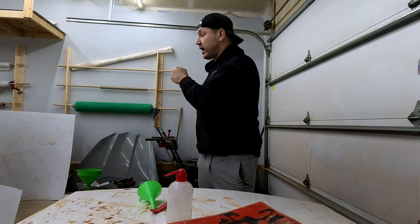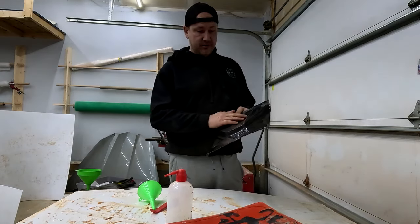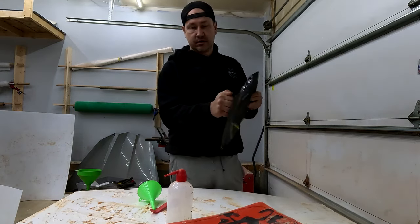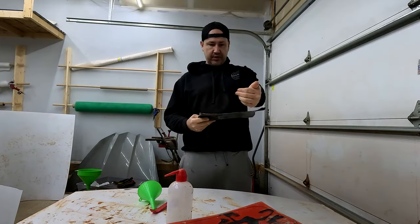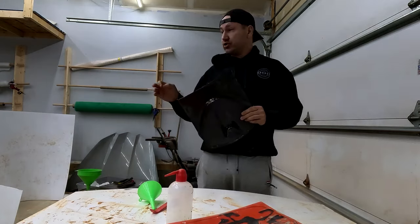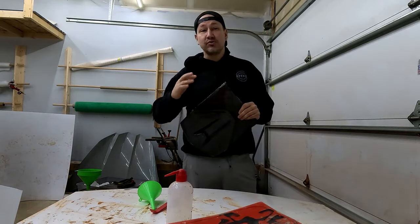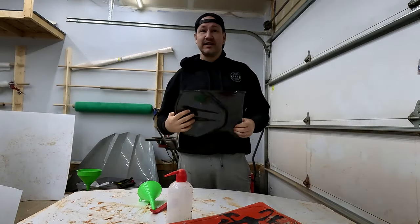I've got the infusion happening over there on the upper half of the roof scoop. I cleaned the PVA off — this is what it kind of looks like. We'll end up having to sand this down and I'll put another layer of gel coat on it just to make it a little stiffer. When you think this thing's flying down the highway with all that air ramming in there, things don't always go as planned. We're going to come back in 12 hours. The infusion will be done in about an hour, but then we need to wait 12 hours minimum. I usually struggle so much with bag assembly — I always end up with a hole somewhere or can't get a full 30 inches of vacuum. But that bag worked perfect. That is the best bag I have ever put on a carbon fiber piece.